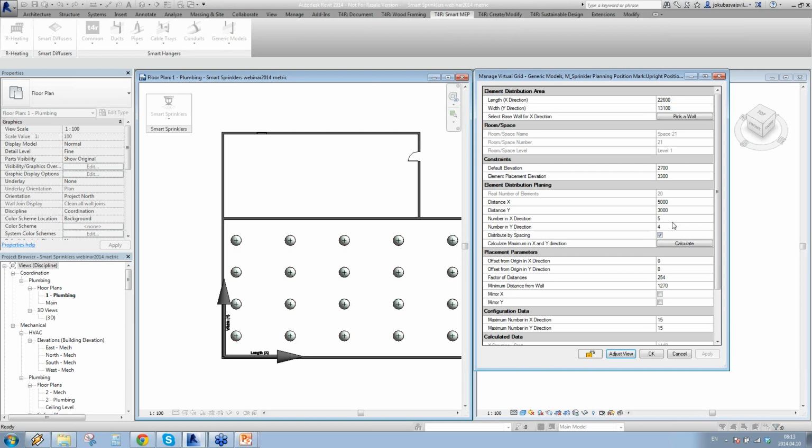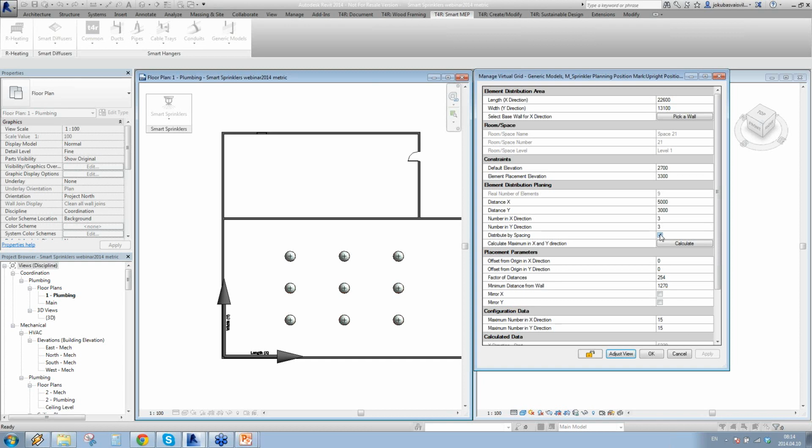If you need, we have the possibility to write only the number of elements in some positions. For example, if I need only 3 by 3 rows of elements, I could apply that to the project, and as you see, it goes like this, but that is in the center because it still uses the distances.